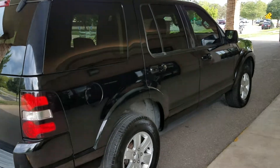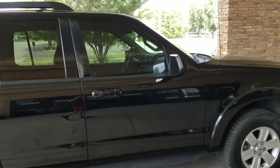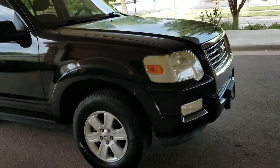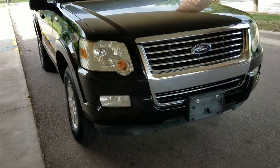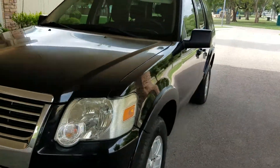We're trying to be as honest and fair as we possibly can. We price these things fair, we buy clean vehicles, we inspect them, and we're trying to show you everything we know about the vehicle. This is a two-wheel drive, it does have room for seven, and it's got the third row seating.